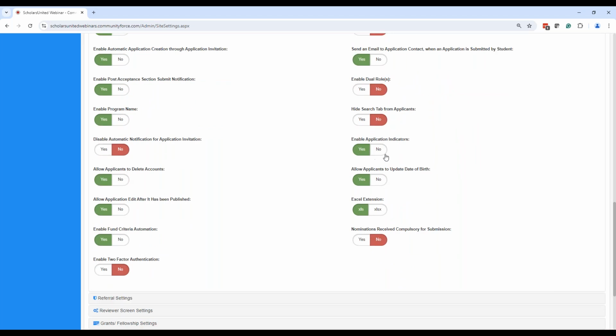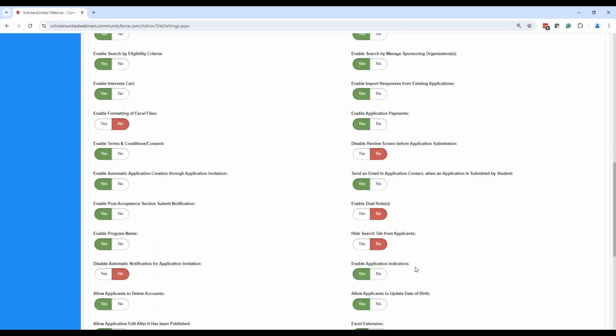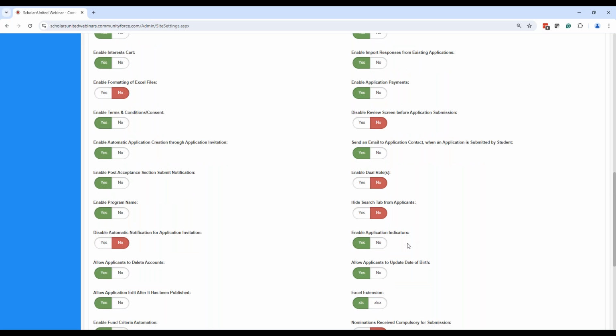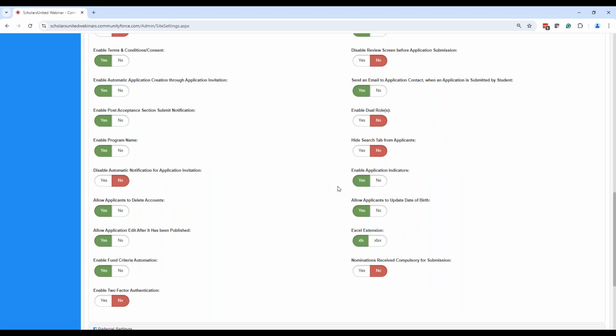But of course, you also have to set the criteria for every single application. It's not just a one or nothing. You set it for every application, and it does require our team to intervene to make that final link from our field to your field so that the data flows through with that integration. So that does require setup by Community Force in order to use that functionality. You can't just turn it on. There's still some setup required by us to make it fully functional.